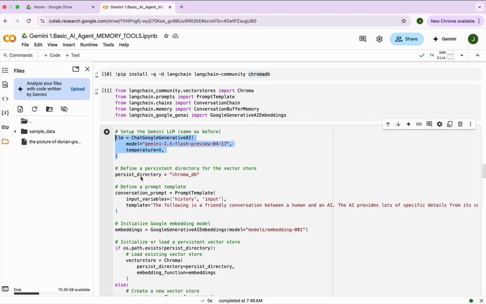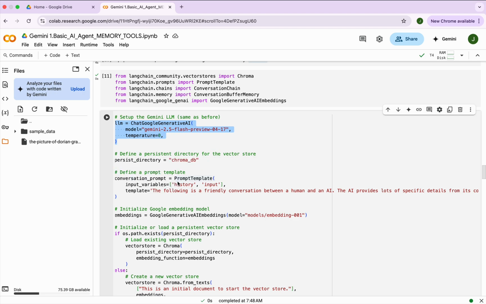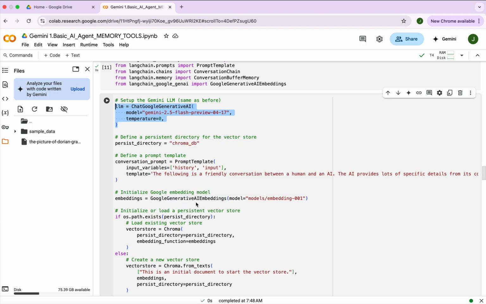We are creating this persistent directory called ChromaDB, and you'll see it created over here once we run this code. Here we use the same conversational prompt, history and input, a conversation we had before, but storing the history. Now we load this embedding model. Just think of it like this: you have an LLM, which was loaded here, but these embeddings take any type of document, text, or sentences and put them into a numerical vector space.